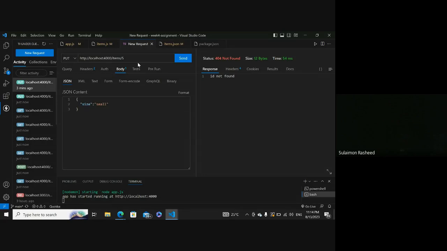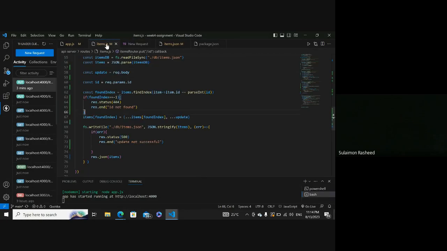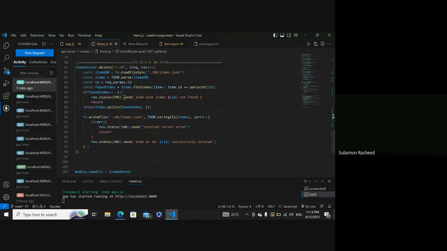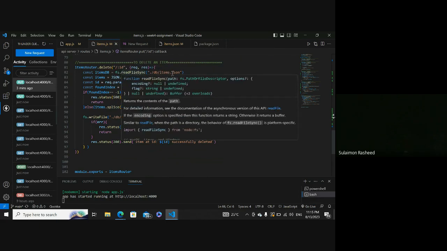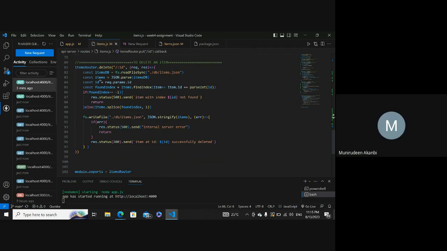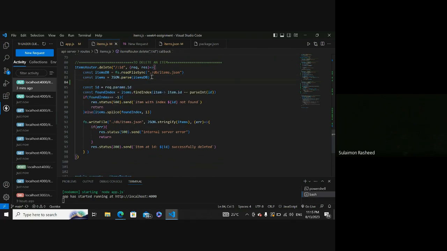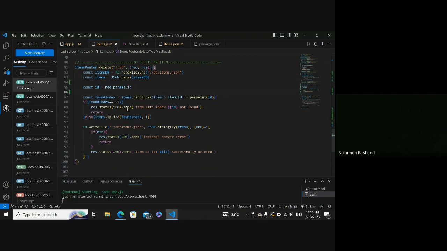So we can now go for delete. That's the last part. So this is the delete. We are going to splice just like that one. For the delete, we are going to make use of the ID too. We read the file, get the ID, then make it a JSON object. Then we grab the ID just like the same thing. After grabbing the ID, we iterate over it, just the same thing that we did.